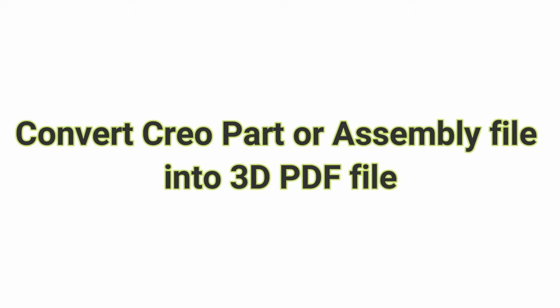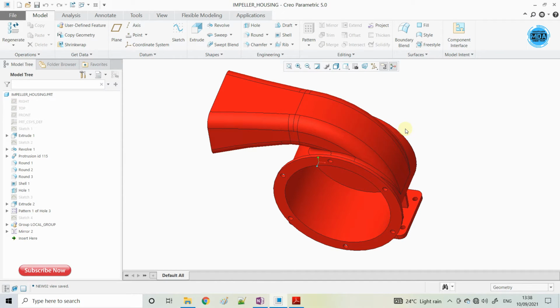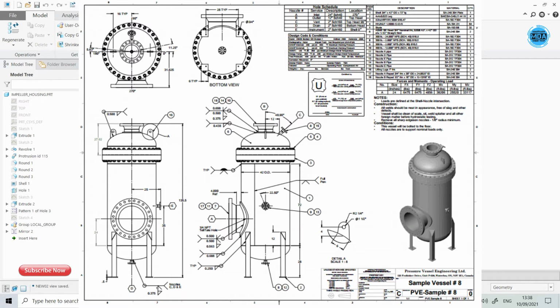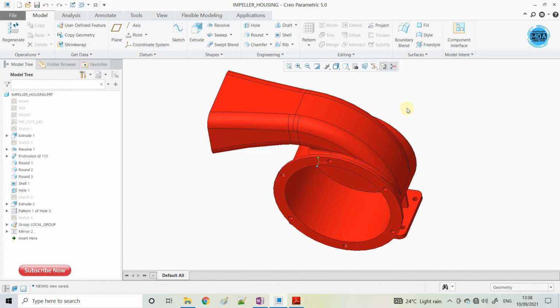In this video, I am going to show you how you can convert the Creo part file or assembly file into a 3D PDF file. If you are working for a small supplier or customer, they may not have the Creo software. At that time, they have to visit your office and see the model, how you have completed and modified it. But you can send a PDF file to the customer so that he can view it. Generally we send the file in drawing format, but in drawing format they can't visualize it properly. So we can send the 3D PDF file, so that the customer can view the model properly and understand it. So how can we convert? Let's see.